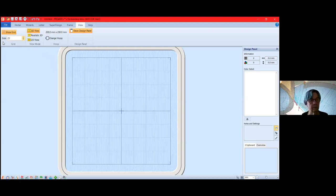25. In the configure tab, you can change it to inches, the imperial system, if you wish. I recommend against doing that because then you have really strange fractions. Your hoops and most designs are in millimeters, and it just makes life easier. I know a lot of Americans aren't used to using it, but here's a good opportunity to learn the metric system.